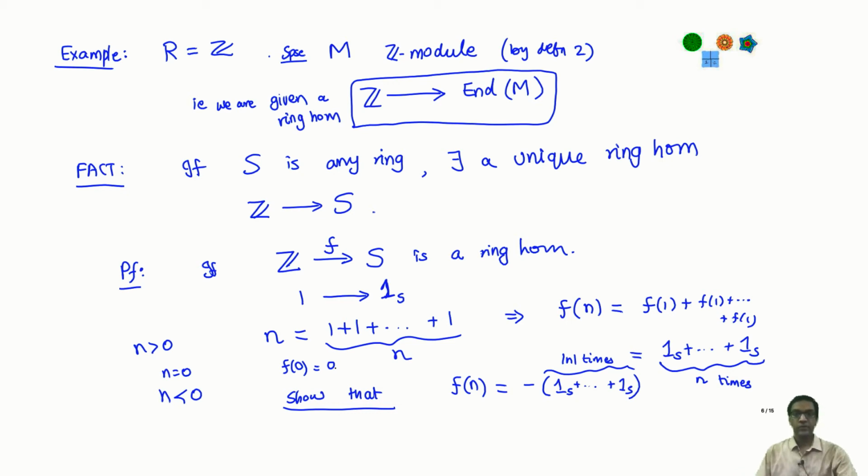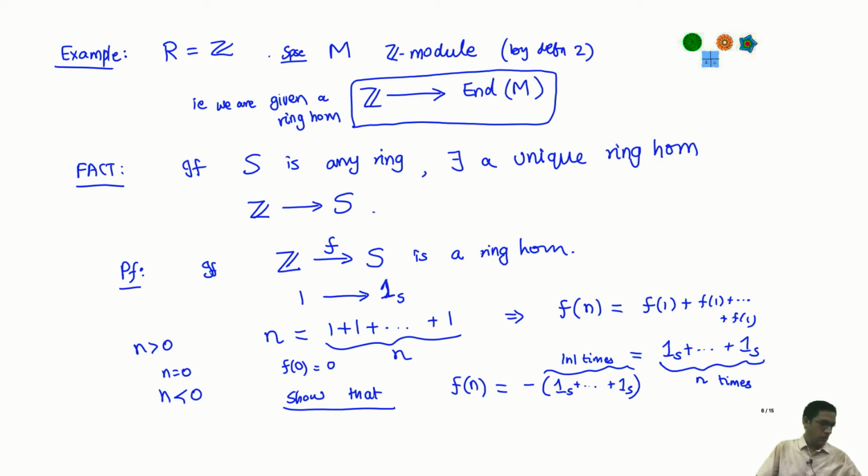So if you're trying to construct a ring homomorphism from the ring Z to any other ring, in some sense you have no choice, everything is forced on you. And that's really a reflection of the fact that if I give you an abelian group, I can't really make it into a Z module in any other way. There is just one way of making it into a Z module. So that's very clear from this second definition, from this way of thinking about it.